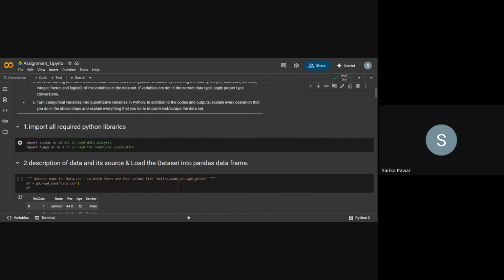How to write it? import pandas as pd. So what is meant by import, what is pandas, what is as, what is pd? The answer is that import and as are both keywords from Python.